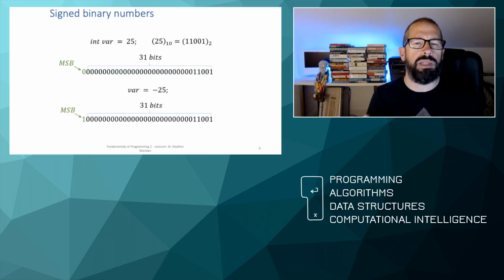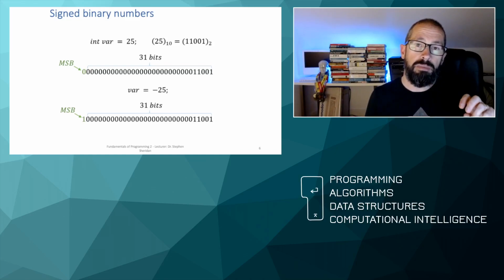So let's take the number 25, for example. We're used to dealing with numbers in base 10, in decimal. So the number 25, obviously in base 10, is 25. In binary, or base 2, the number 25 is 11001. Okay, and if we represent that as a 32-bit binary string, we'll see that on the right hand side of the string we have the bits 11001. That represents the number 25, and the far left bit of that string, the most significant bit, represents the sign part of the number.